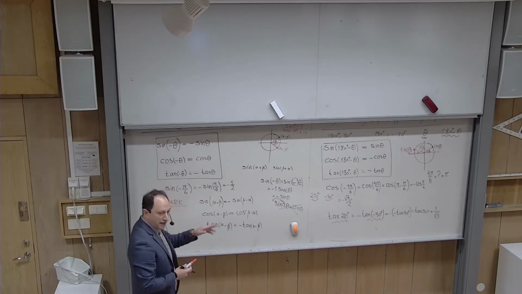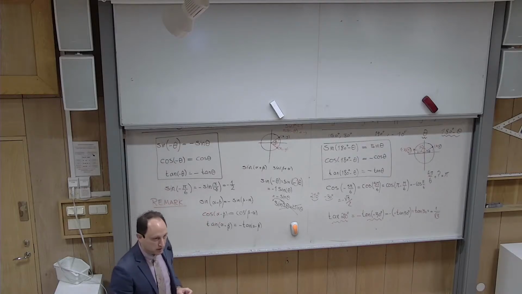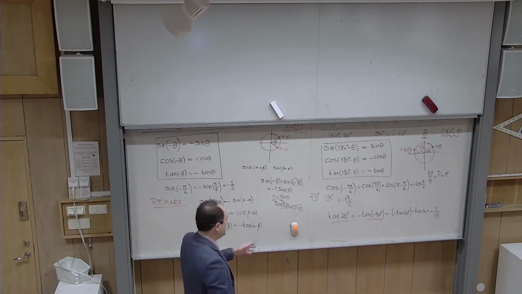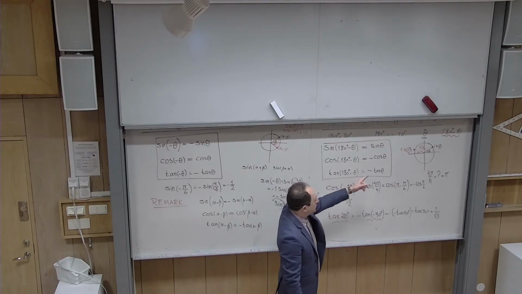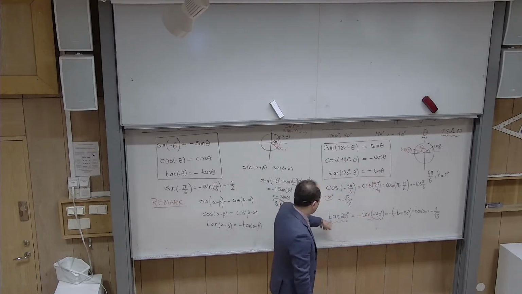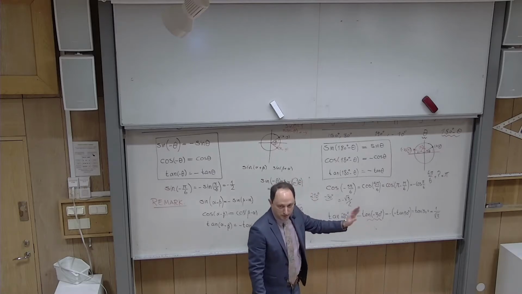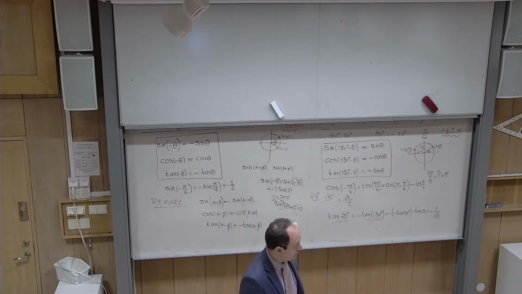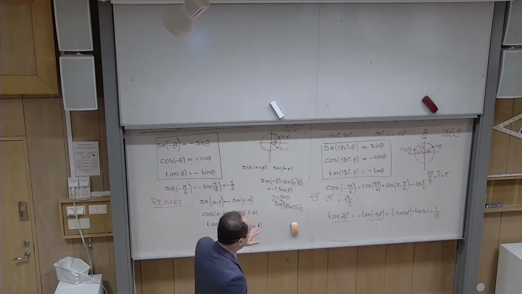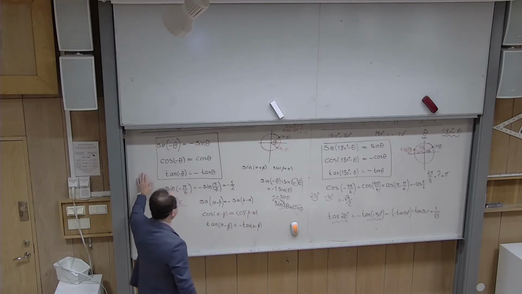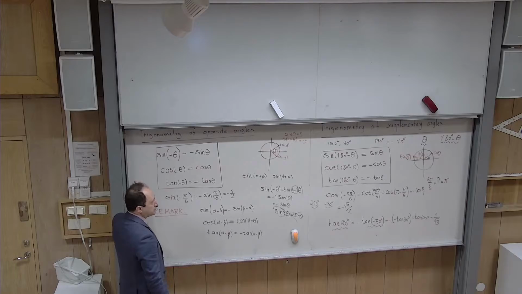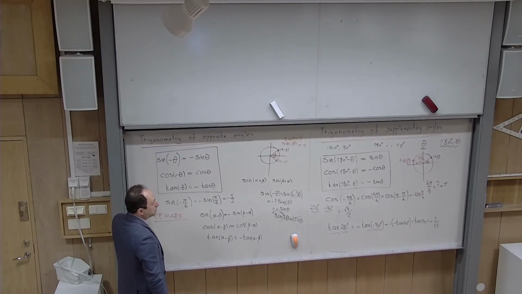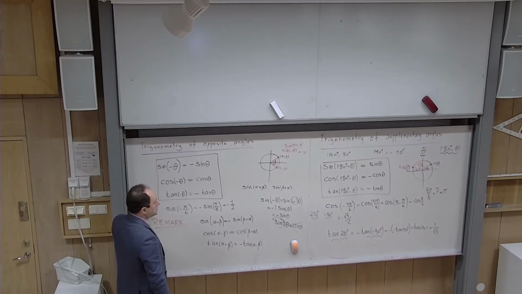Do you remember we had this before? This is not a new lesson at all. Even if you don't know anything about these things, you just draw the unit circle and try to convince yourself that this is the case from the unit circle. That's the reason that I told you this is not a new lesson at all. But the reason that I want to talk about this is because there is half a page in the book with some exercises there. So I want to put them in one place that you can see them.